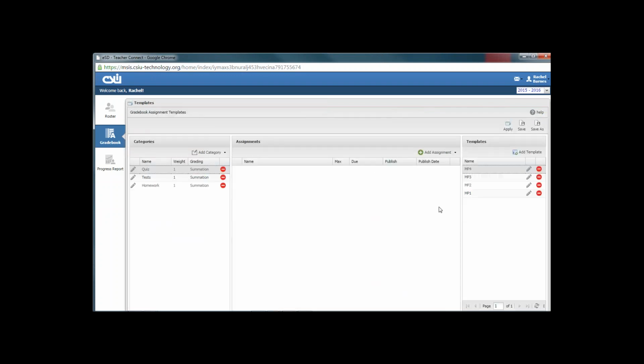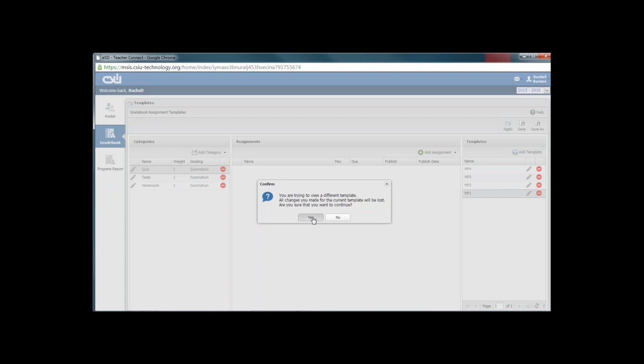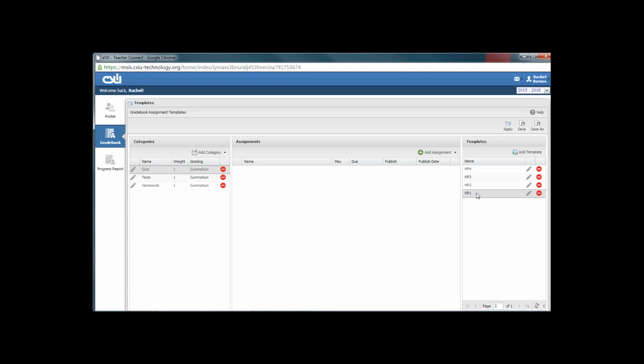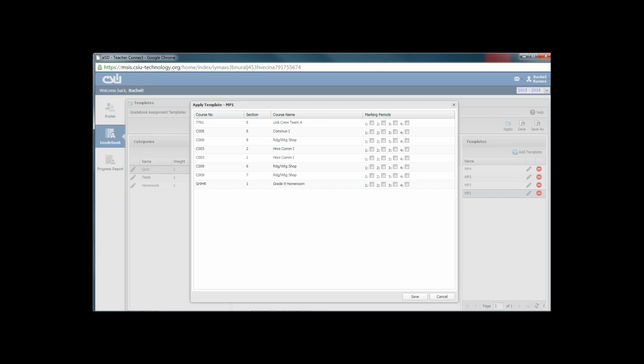So I'm going to go back to my templates, and I want to make sure I'm highlighted on marking period 1, because whatever template you're highlighted on is what you will be applying when I click on the apply button. So the apply button tells the system, take this template and apply it to every class that I select. Now, like I said, I wanted to make sure I was highlighted on marking period 1, but if you want to verify that, you should see the name of the template at the top left corner of the template apply box. So I would basically come down into every course in marking period 1 and apply it to the courses I'm going to utilize my gradebook in.